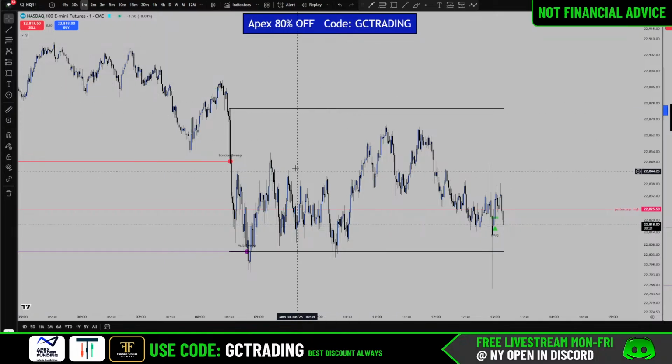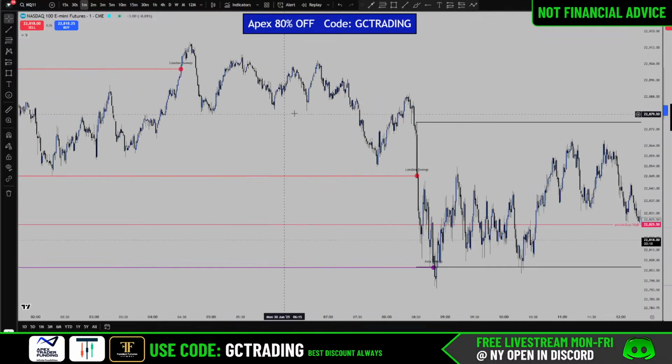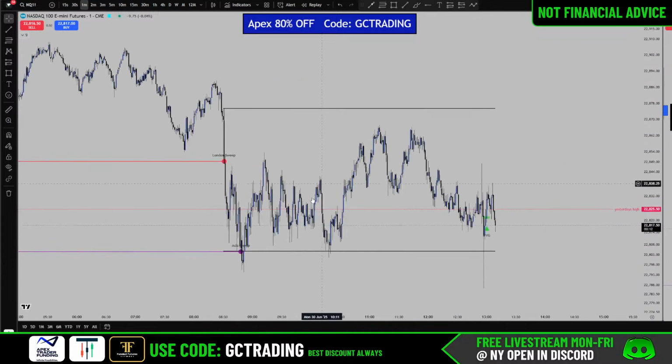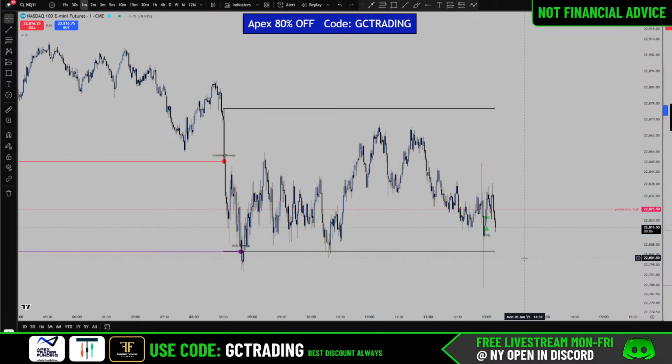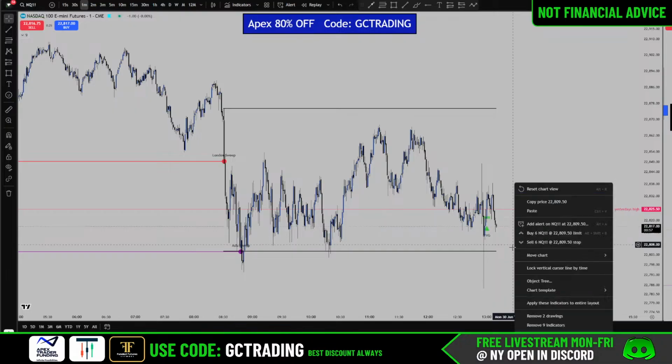But yeah, back to today. So you can see right here, right off open, we slammed down, took out Asia, took out London, then took out Asia, and then we've just been chopping, right? Just been chopping sideways, so not much action today. Like I said earlier, I've not taken a trade yet. Probably gonna wait till tomorrow, honestly, to trade all of my fundeds. But we're gonna hang out and stream, see what's going on here.